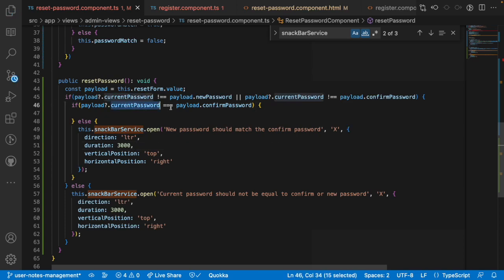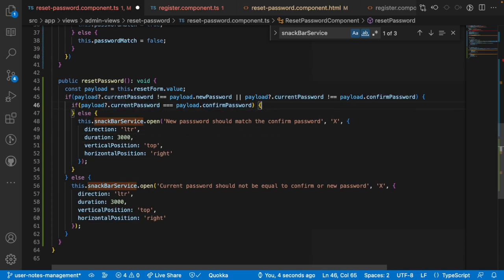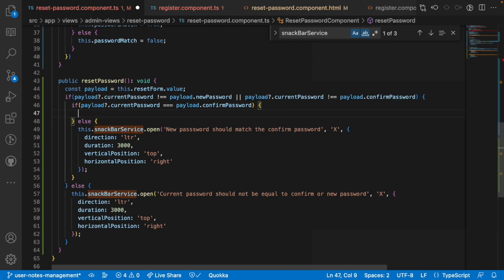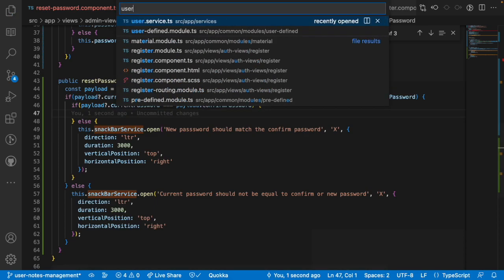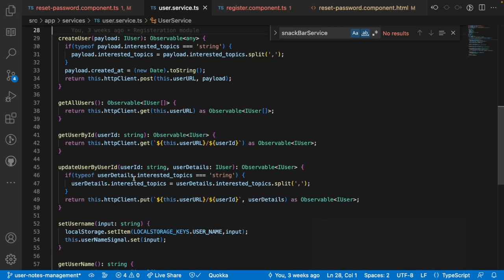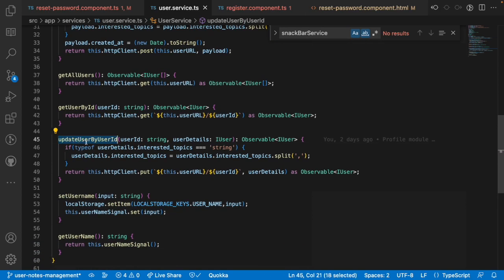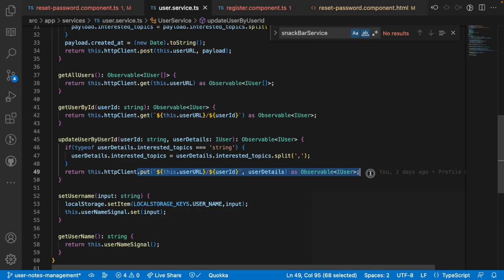Now when the current password and the confirm password are the same, then we have to save this data. For saving this data, we should know where to save the data. So for that sake, let me go into our service, that is nothing but user service. Inside the user service, we already have update user by user ID, and we are sending the user details, and this user details will be passed over here, and you will be saving the data. Now what I want to do here is save only the password.